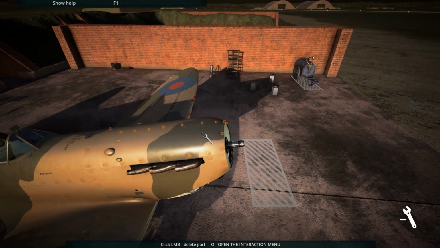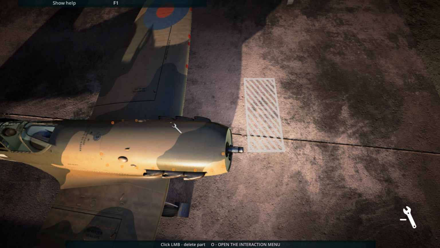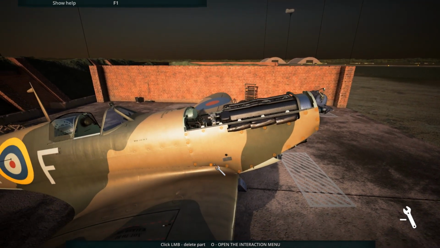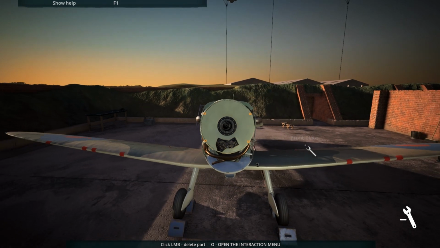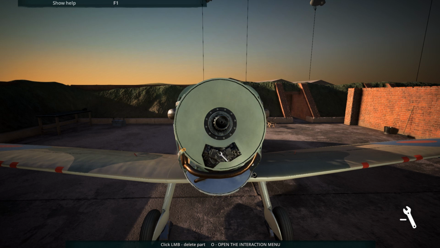I guess, is prop pitch a common kind of issue, or is this an uncommon issue? Because that seems strange. And how would it make the plane perform? Again, I don't know a whole lot about airplanes, so I'm kind of interested if anybody knows. I'd appreciate hearing it. What kind of problems could that create for an airplane to have your propeller pitch out of whack?